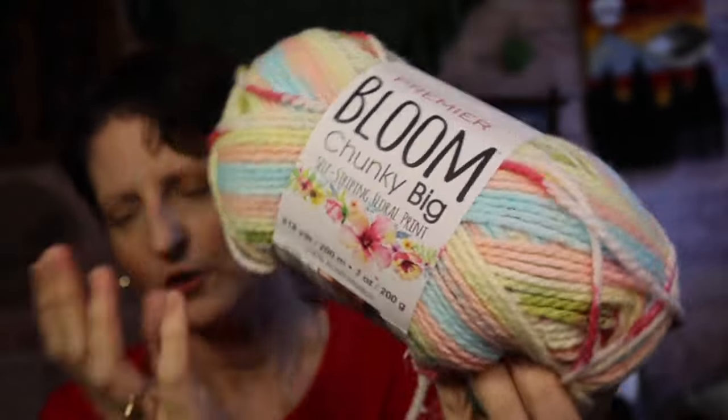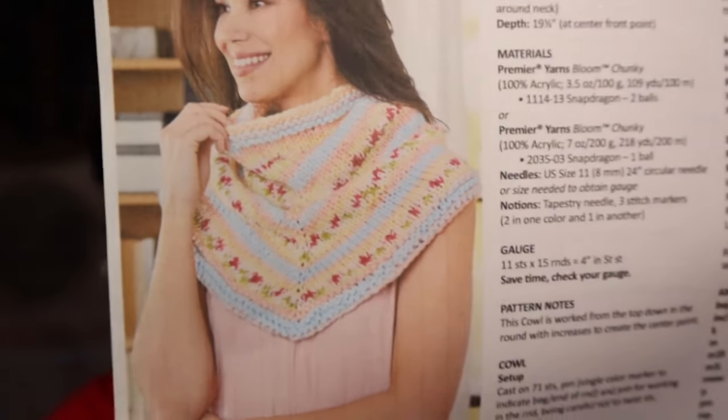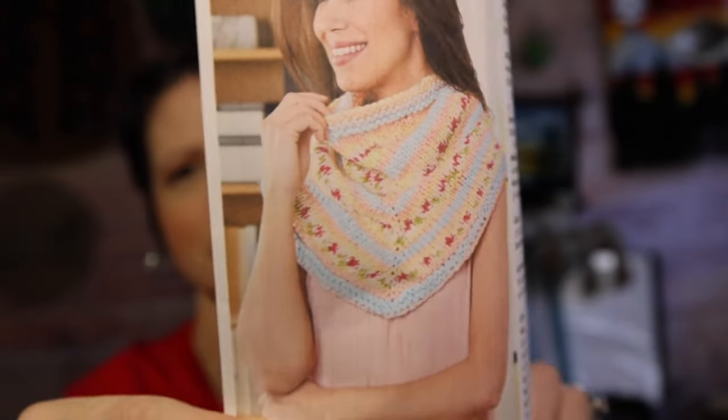So it's a variegated yarn that would normally just give you a random variegation. However, supposedly, if you knit this right with the pattern, you will get that. It will come out, and I printed out the pattern. It is supposed to come out like that. So you kind of get like you've done color changing in it. So it's a free pattern.